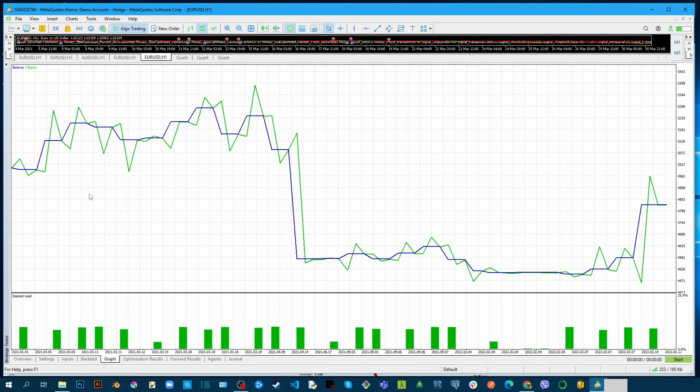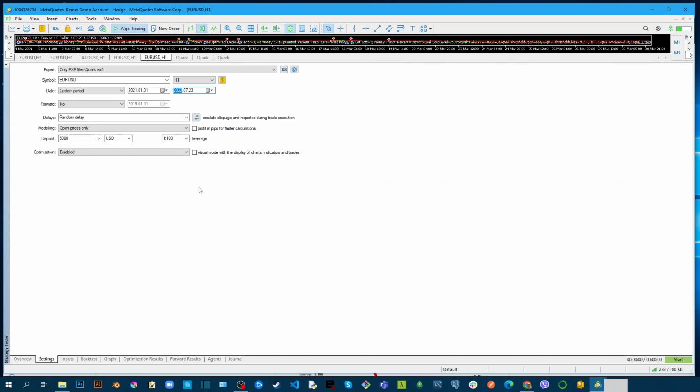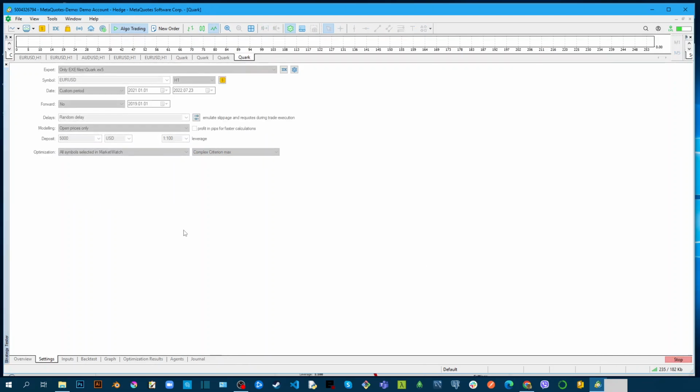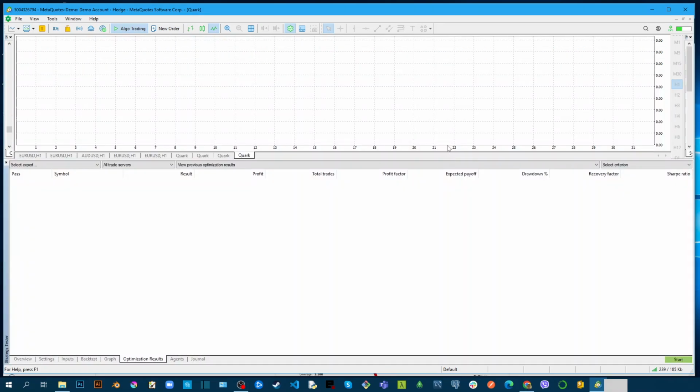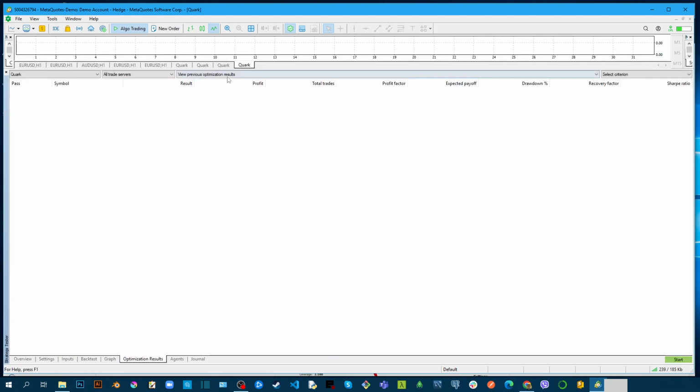It's not okay, it's a very bad set, but that does not mean that this set will not work nicely on the other currency pairs. For example, you can retest this set on all available currency pairs inside your market watch, like so. For some reason this set can be optimized on all currency pairs. Just a second. I will use another one.